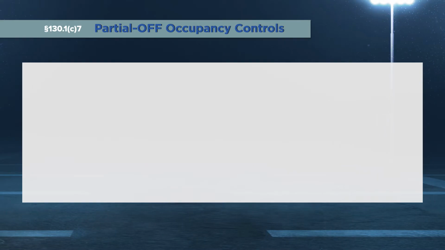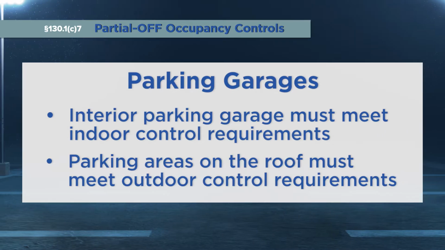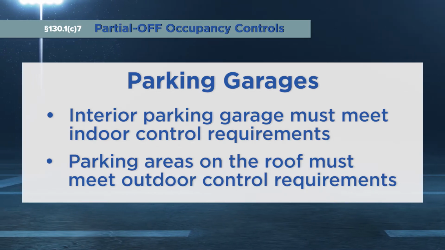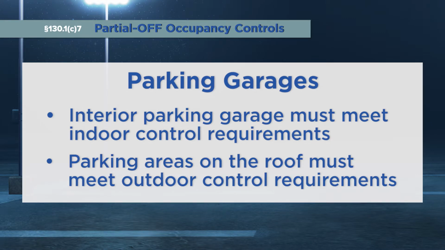Interior areas of parking garages are classified as indoor lighting for compliance with the standards. Parking areas on the roof of a parking structure are classified as outdoor hardscape and must comply with the applicable provisions in Section 130.2. We'll talk more about outdoor lighting control requirements in Module 7 of this video series.